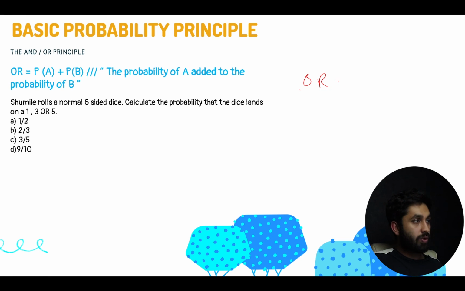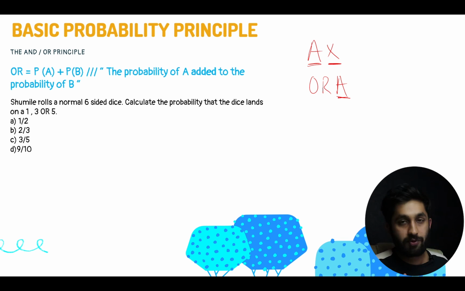Every time we see the word or, we want to think of adding the fractions together. So for or we want to think of adding, and for and we want to think of multiplying. Sometimes we might forget which one is and, which one is or. Do we multiply, do we add? Well, here's a little mnemonic you can remember: AXORA. The A stands for and, the X stands for the multiplication symbol. Then we've got OR, which is or, and then the A at the end stands for addition, so adding.